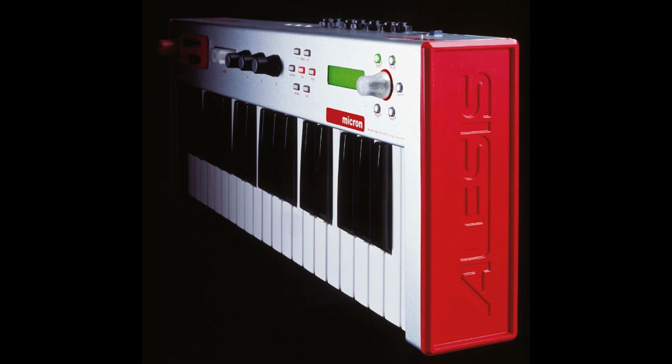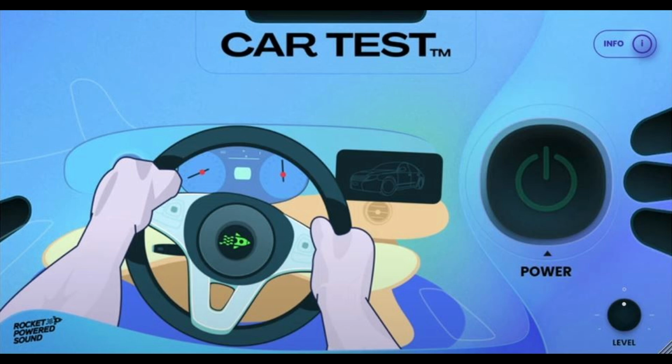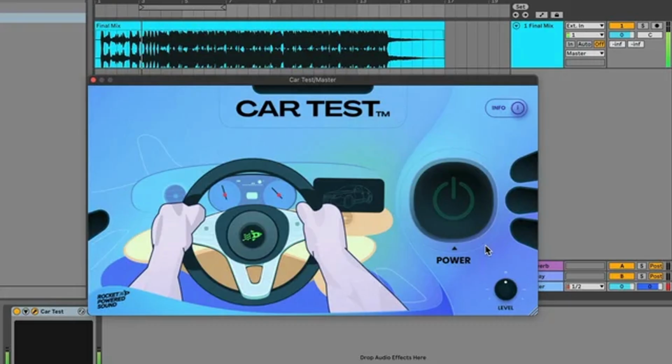Now, next up, last but not least, the plugin called Chord Test. You know, I did a video a couple weeks ago, and I was talking about the car test. You know, like when you don't have good monitor speakers and you're running to the car back and forth, the infamous car test. They put it out in plugin form. It's actually a plugin called Car Test where it basically simulates how your music would sound in the car.